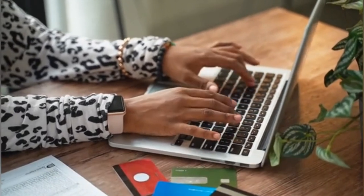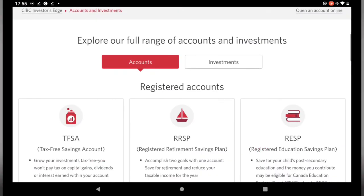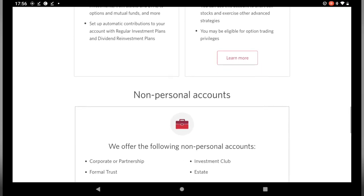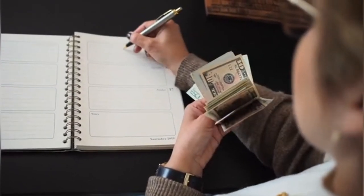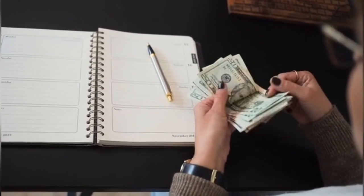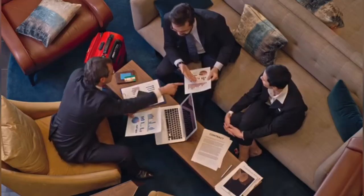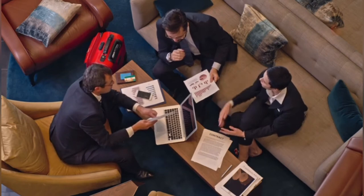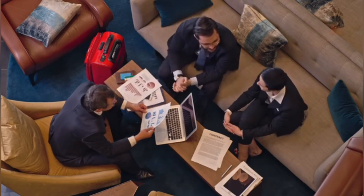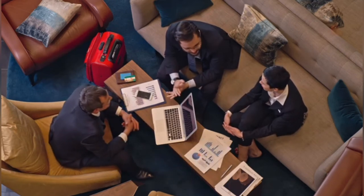How does CIBC Investor Edge work? To utilize CIBC Investor Edge, just create an account online and pick between a registered account, such as a TFSA or RRSP, and a non-registered personal account. You then fund your account by transferring money from a CIBC bank account using the Cash Transfers option, or move funds from another financial institution. You can then use instructional tools to learn about investing, or immediately start trading. CIBC Investor's Edge has a wealth of videos and lessons on topics like short-selling stocks, dollar cost averaging, and more.